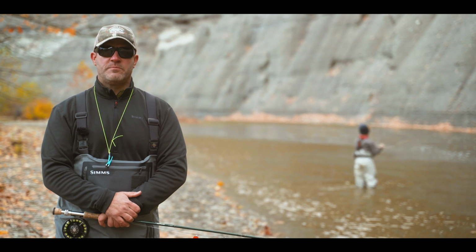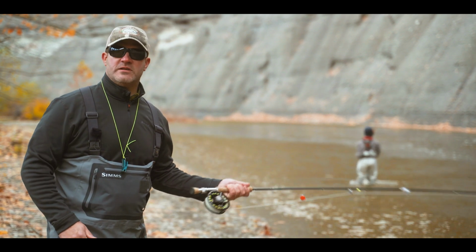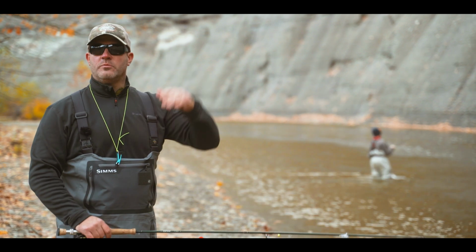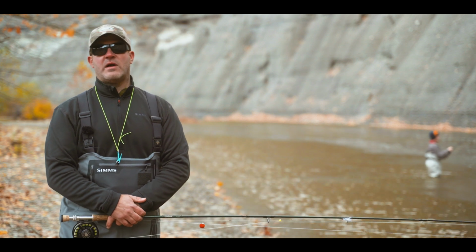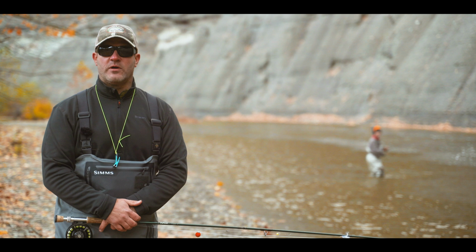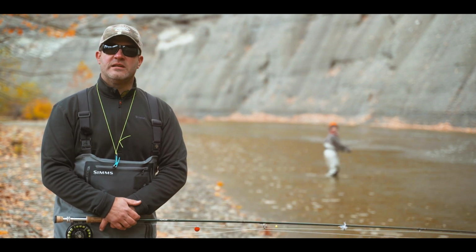And what I want you to pay attention to is we'll be bringing the rod low into the side and over the top. And again, that'll keep our loops much more open. It will reduce and actually totally eliminate the chances of our flies and everything getting tangled up. And we will spend more time fishing than untangling.